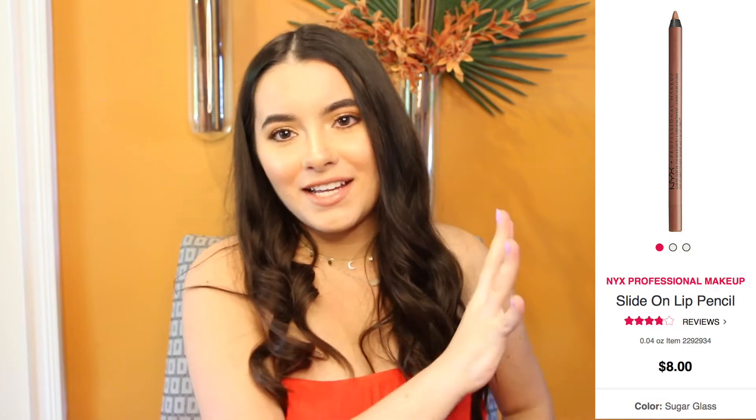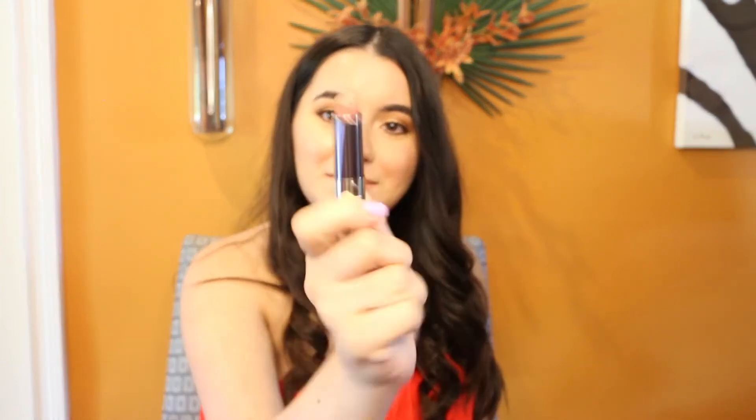The next one is also lip products — more of a package deal. I've been looking for a good everyday lipstick combination and I finally found my go-to. It is a NYX liner — I can't find the shade name right now — and I've been mixing it with this Urban Decay Vice lipstick in Stark Naked. I really like the combination; it's very soft and subtle but it's still like 'oh, she put lipstick on.' I like the NYX color better for this combination, but depending on the day this is my everyday look.